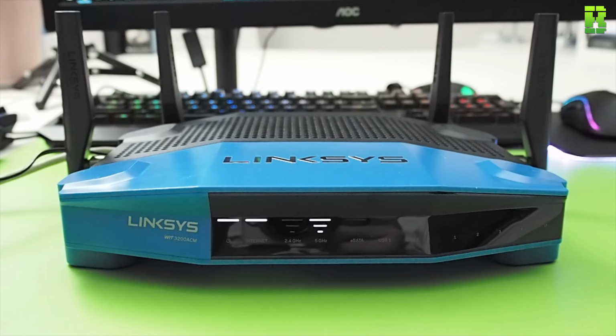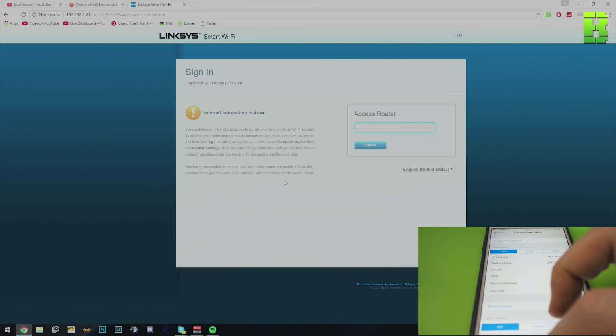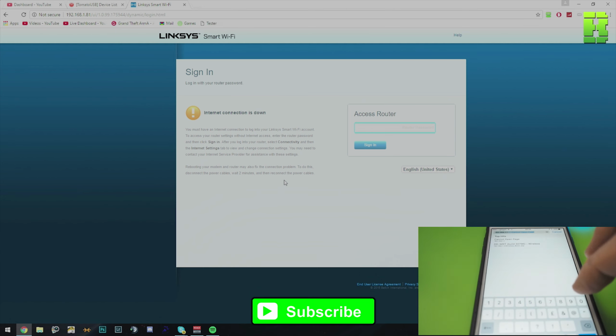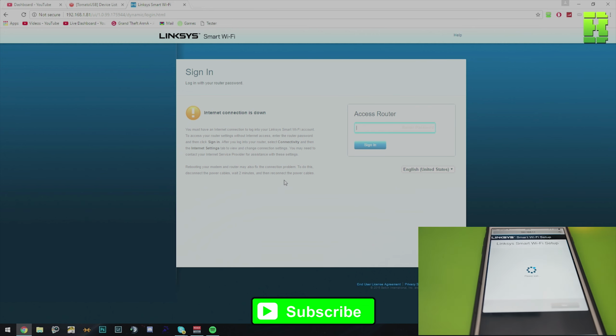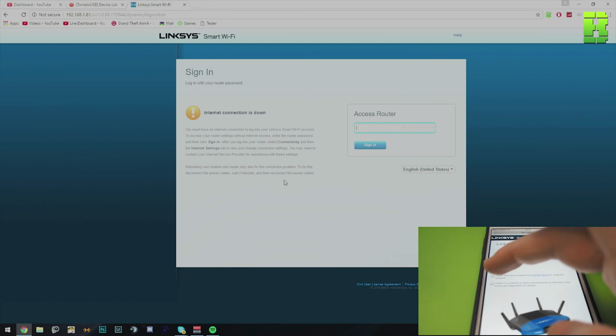So there's a few ways to get into this router. One is you can use an iPhone, as you've seen in the video below as well. Although one thing to note is the iPhone browser is not compatible with this Linksys router, the iPad is. So you can download an app from the App Store for the iPhone, but the app doesn't allow you to change things like the IP address of the router. It's very basic configuration like parental access. So to set up this router, you're going to need a laptop or an iPad or something with a more compatible browser. I don't have an Android phone here to test it, so that's just something to bear in mind.